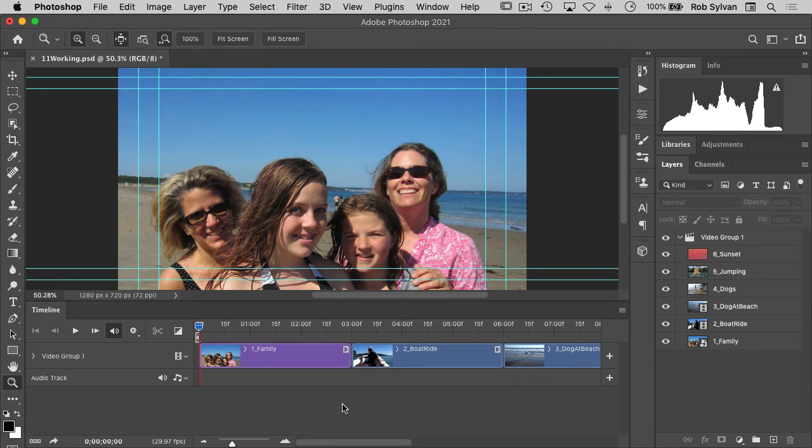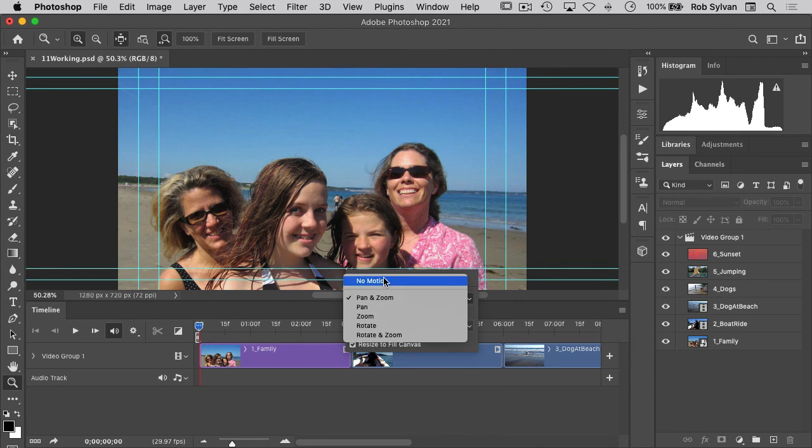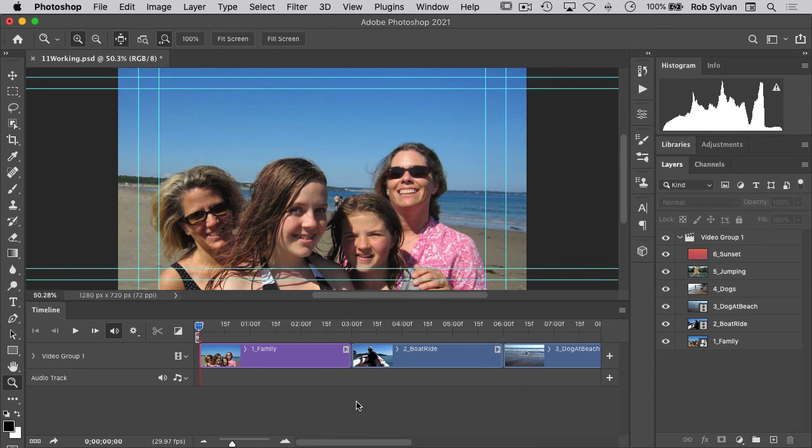However, you applied the effect only to quickly resize the image, and not to pan and zoom, so you'll remove the effect. That will leave the image at the new size, which is what you want. Open the Motion panel from the One Family clip again and choose No Motion from the menu. Click an empty area of the Timeline panel to close the Motion panel, then save your work.